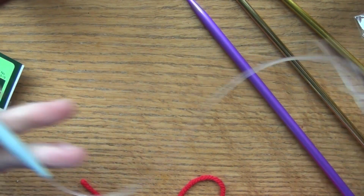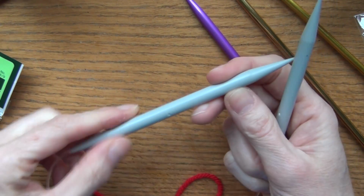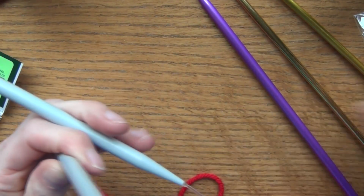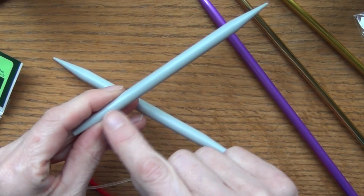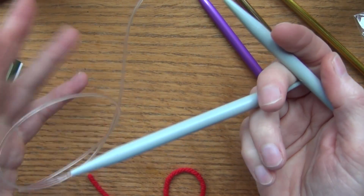You get shorter ones and longer ones, and also in the different sizes. And see, this one does not have its size on it, so I just keep it with the packet so I know what size it is. You could write it on with marker or something. But yeah, so this is a circular needle.